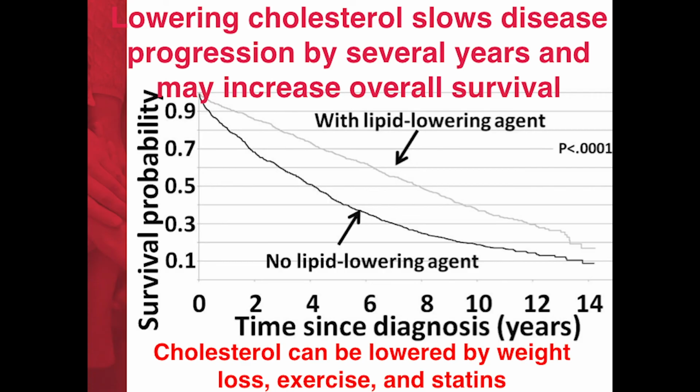And so, again, this is a survival curve done before the institution of the new drugs, and so those survival numbers are not absolute. But what this graph represents is that there really does seem to be an effect of lowering cholesterol levels, particularly in prolonging the time before treatment is needed in CLL. So how can you lower cholesterol? Again, weight loss, calorie restriction, and drugs like statins can also be used to do this.